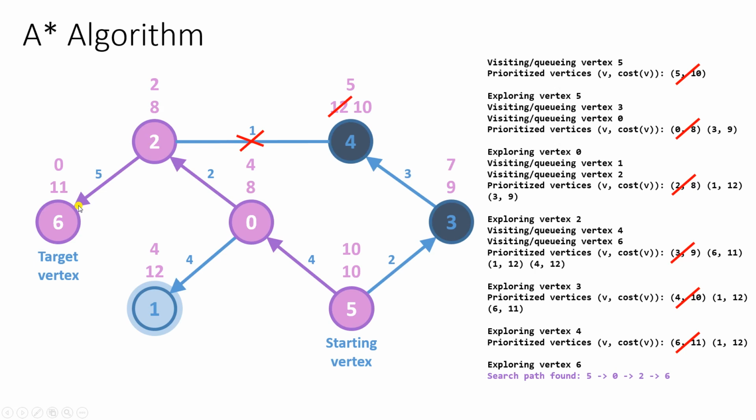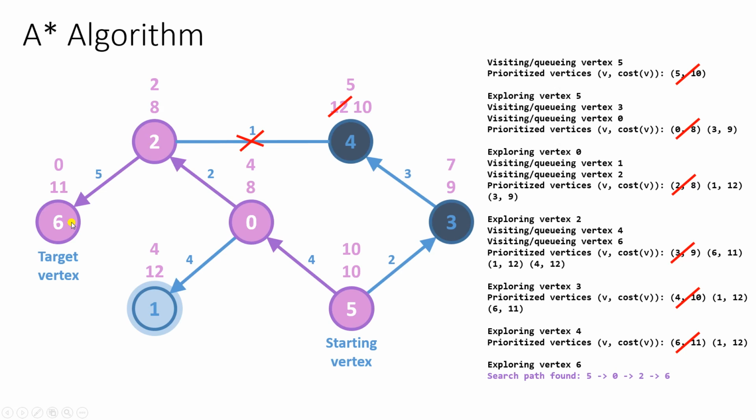Maybe a quick reminder, what's the main difference for our purposes here between a tree and a graph? A graph can have loops in it. A tree never has a loop. A tree has branches. Our branches are 5, 3, 4, and it ends here. There is no edge, no relationship between the two. The next branch is 5, 0, 1, and the one more branch left is 5, 0, 2, and 6. Incidentally, this is our shortest search path.